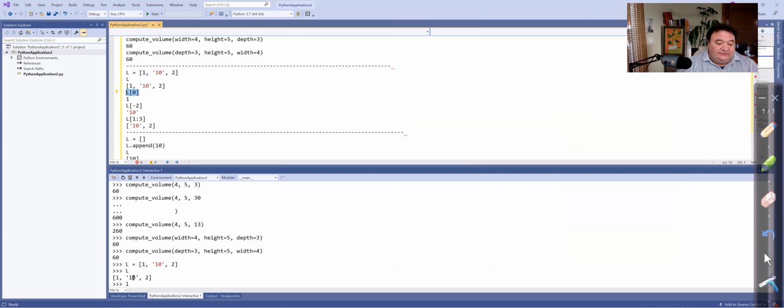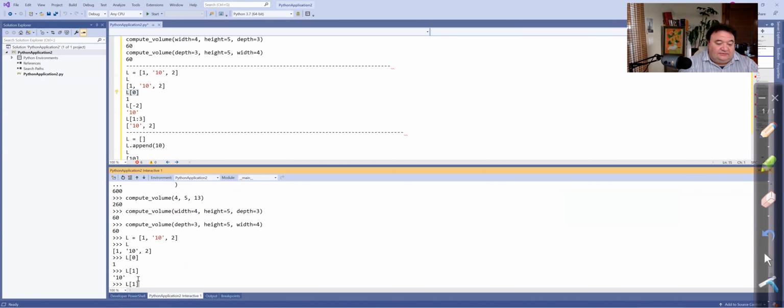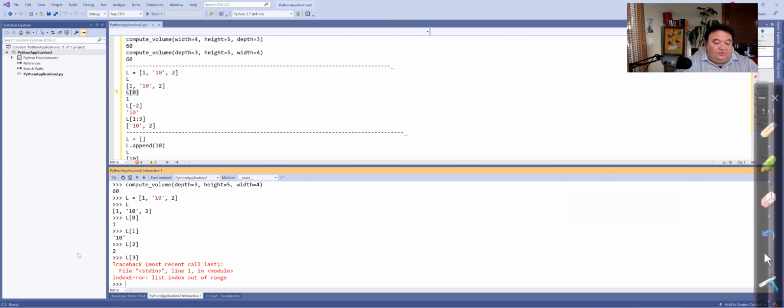L with 0 is the first element, L with 1 is the second, and L with 2 is the third. You can see that if you go outside of the range and try to address L with 3, you get an error message.